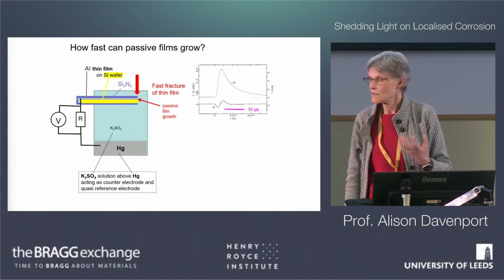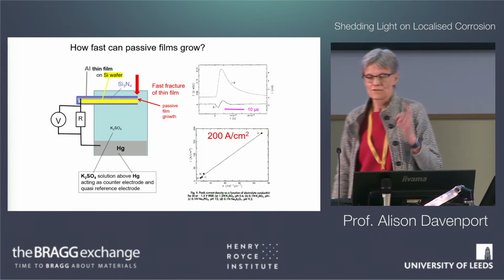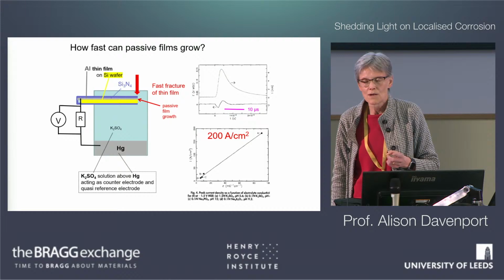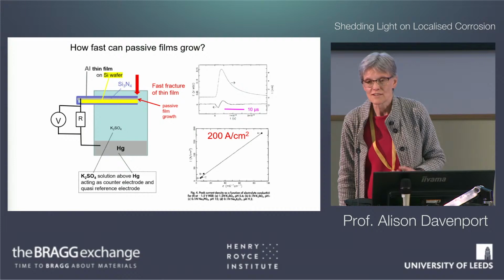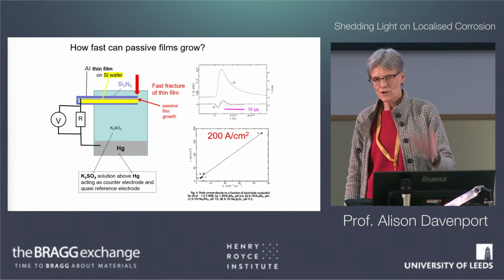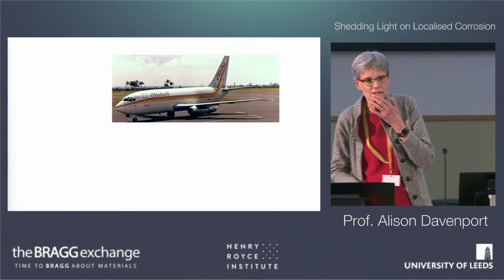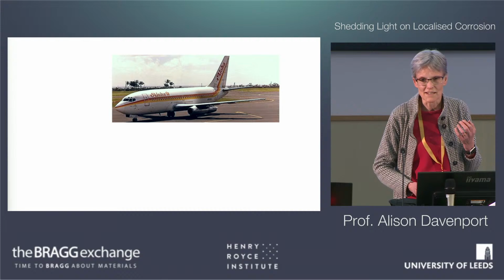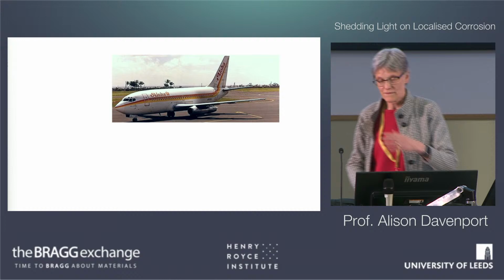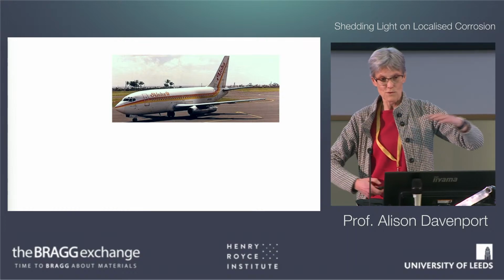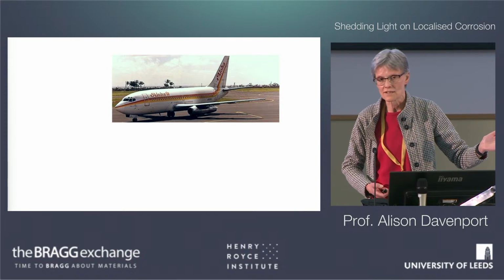So an incredibly fast process, and the current densities that we were measuring in this very carefully designed system were 200 amps per centimetre squared, which anybody doing electrochemistry will know is quite high. So we've got this very, very fast and efficient process for producing this nice skin on metals. And that's jolly useful because we go flying around in aluminium aircraft. And so we rely to a large degree on the fact that these skins form and reform very, very easily so that we can use aluminium in lots of practical applications.